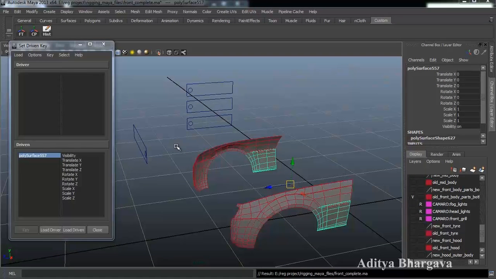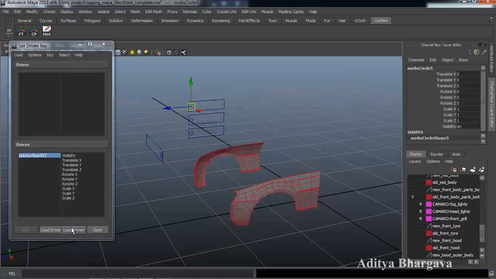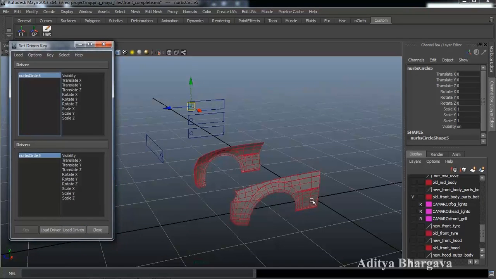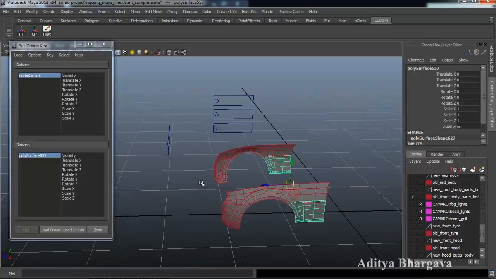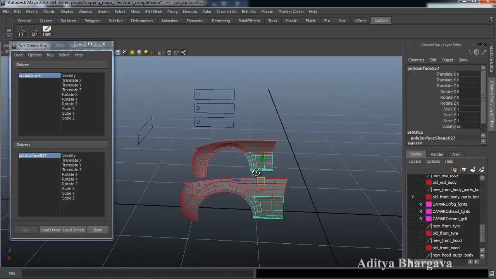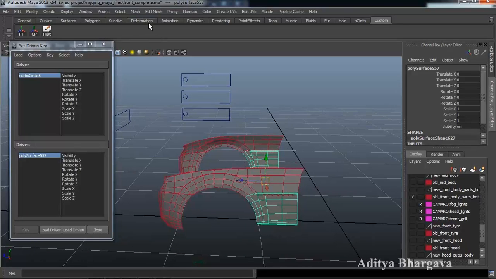So now we'll add the controller, that is this nurbs circle, as the driver, and this part as the driven. So what we can do in this transformation is, first of all, we'll add the cut faces tool. So for that we'll go to edit mesh, cut faces tool.